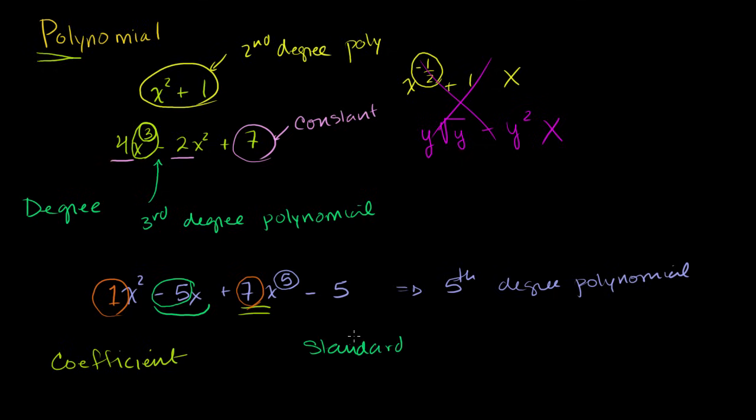Standard form. Now, none of this is going to help you solve a polynomial just yet, but when we talk about solving polynomials, I might use some of this terminology, or your teacher might use some of this terminology, so it's good to know what we're talking about. The standard form of a polynomial essentially just lists the terms in order of degree.